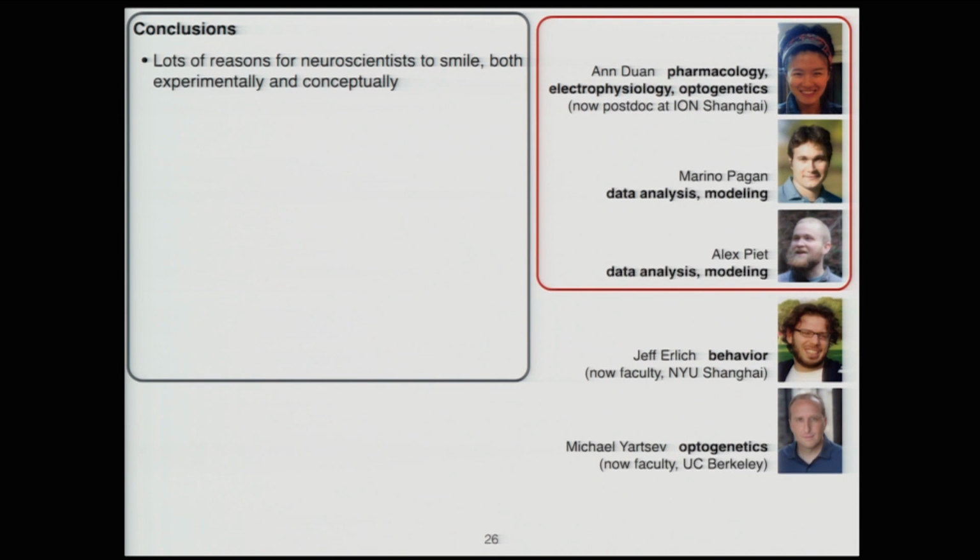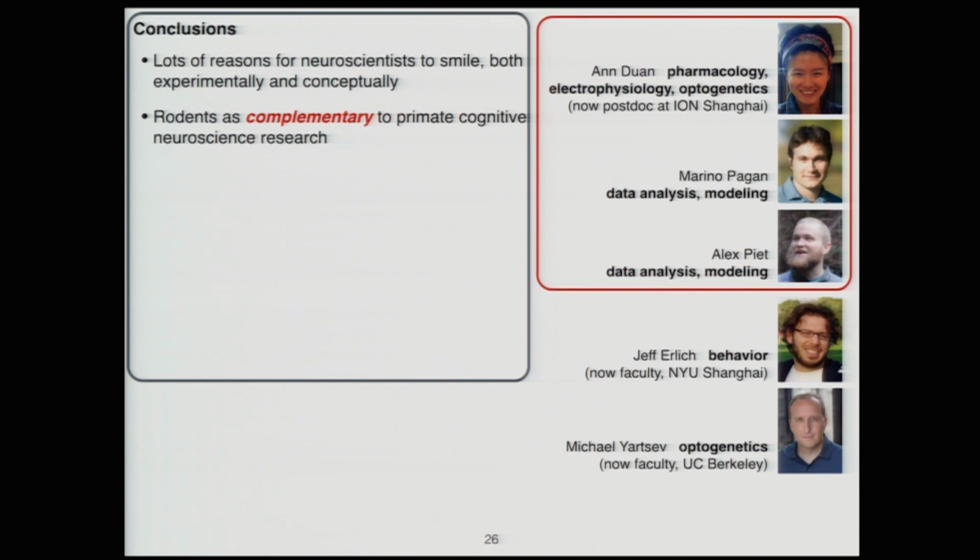Some of the bigger ones are revolutions that my lab hasn't led, but that are out there and that are experimental. And I also told you about reasons to smile conceptually about how we think about the dynamics of networks and about those very complex spaces. One of the things that I pointed out was this whole idea of using rodents to explore cognition in careful ways. I want to emphasize that we think of it as complementary to the research that is going on with primates, not in any way as a replacement.